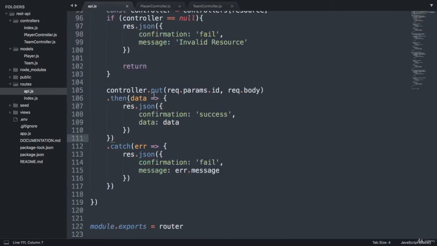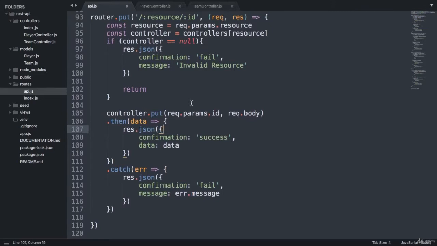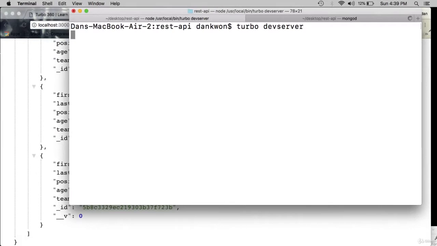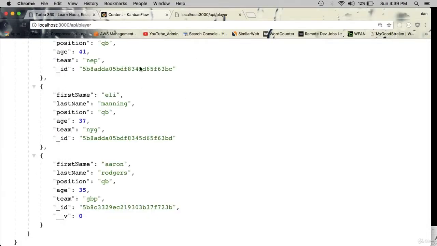So if we go back to our API route, this is now connected, and we can just test the query by passing in a request with the ID and the request.body. So we're going to use curl again for this example because the browser does not automatically do put requests. There's no easy way to do that through a browser right away. Well, there are, but we're not going to use that. We're just going to use curl.